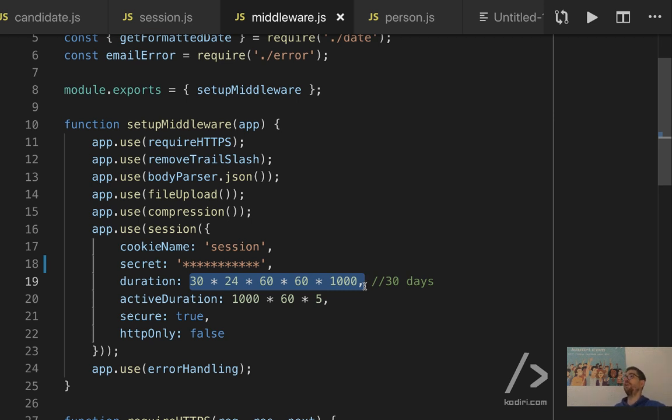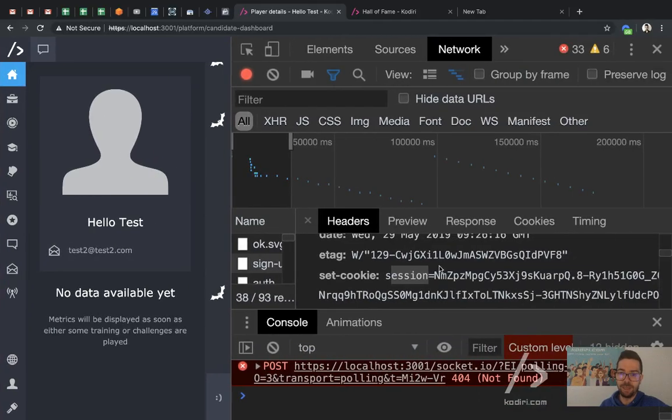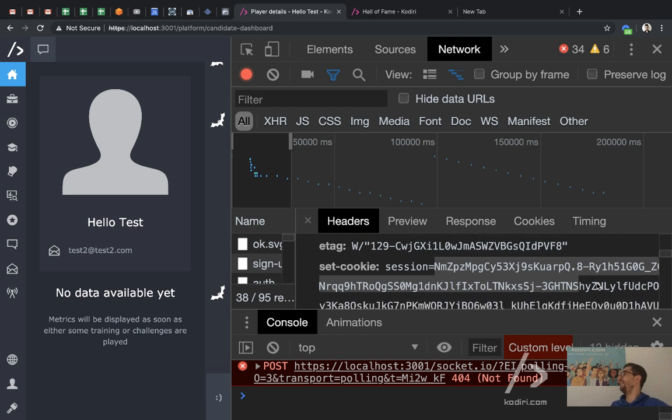That means that if you don't use the platform in 30 days, you'll be signed out for security reasons. Obviously, I've hidden the secret word, because actually this is not hashing, this is encrypting. So even though the cookie in the web browser looks like weird code, in reality the backend needs to decrypt it. Every time you do a request, we want to see who is doing the request. We want to check the user ID, the email, the permissions. Are you an admin? Yes, no, all these things. So that's the cookie the backend is setting.